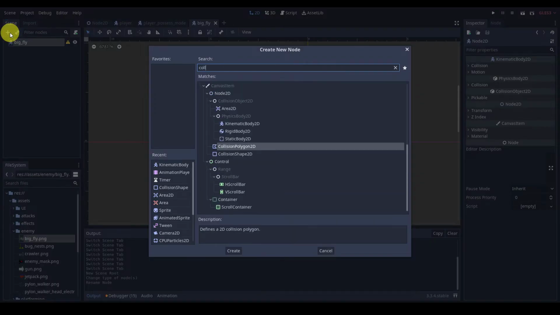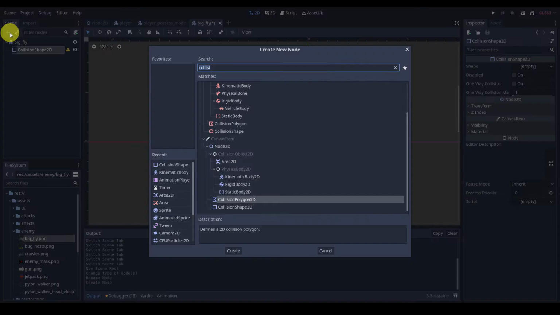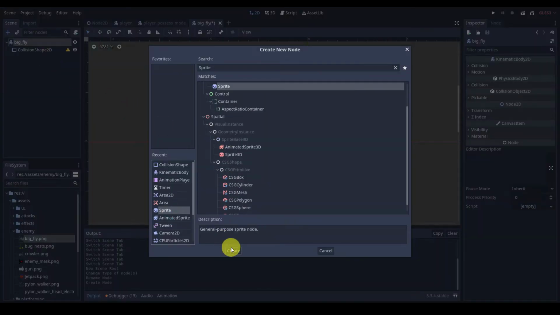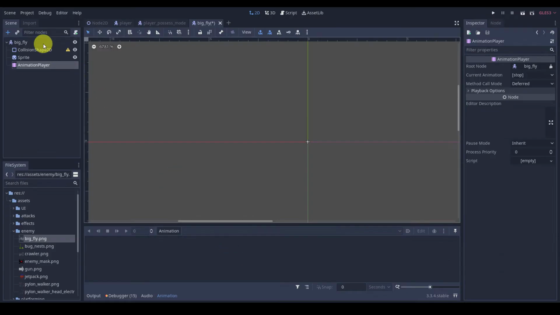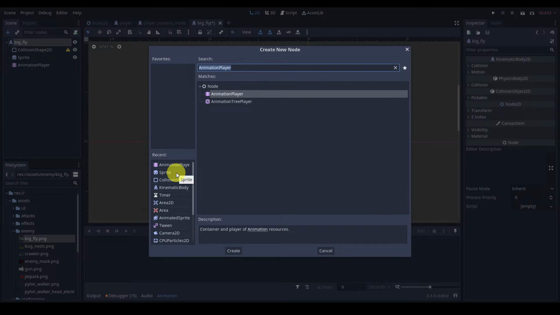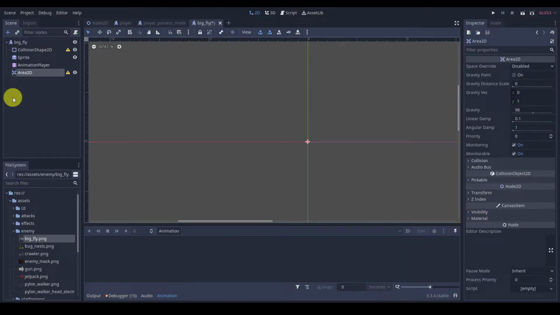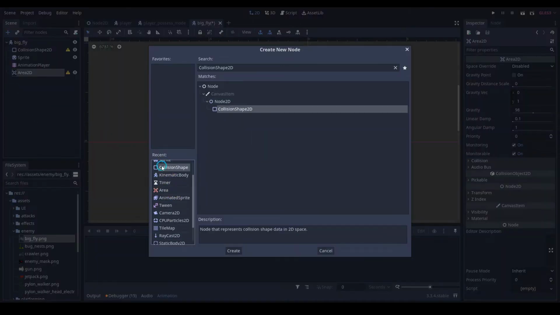We'll add in a collision shape to this, add in a sprite, add in an animation player, add in Area 2D, add in a collision shape for that.